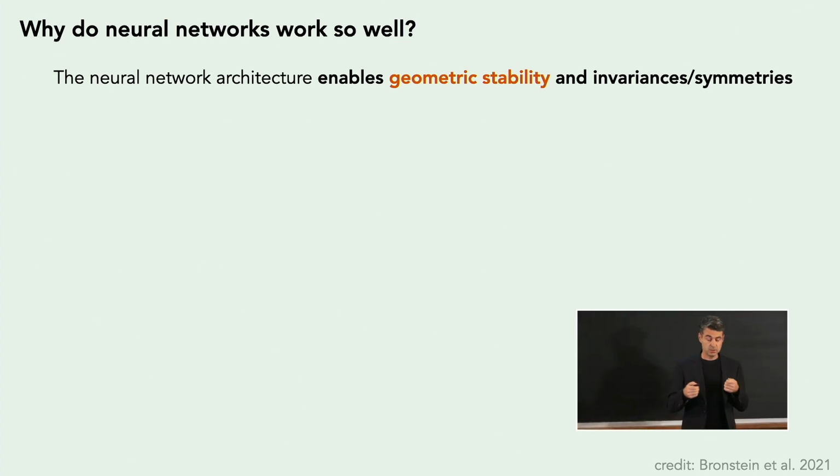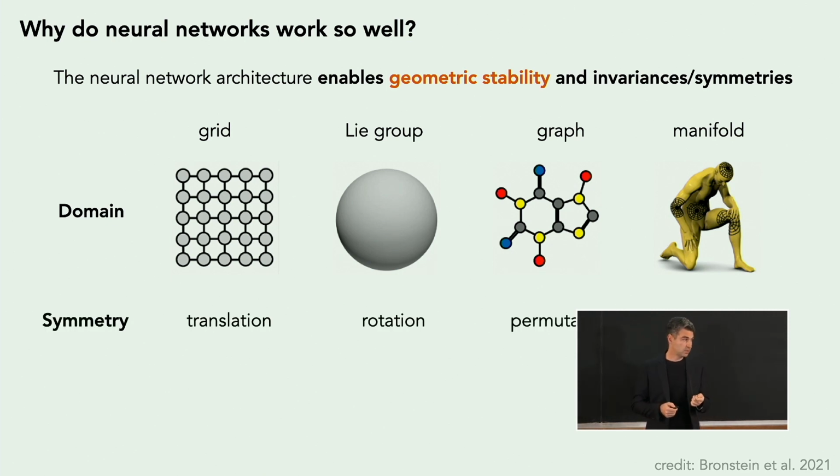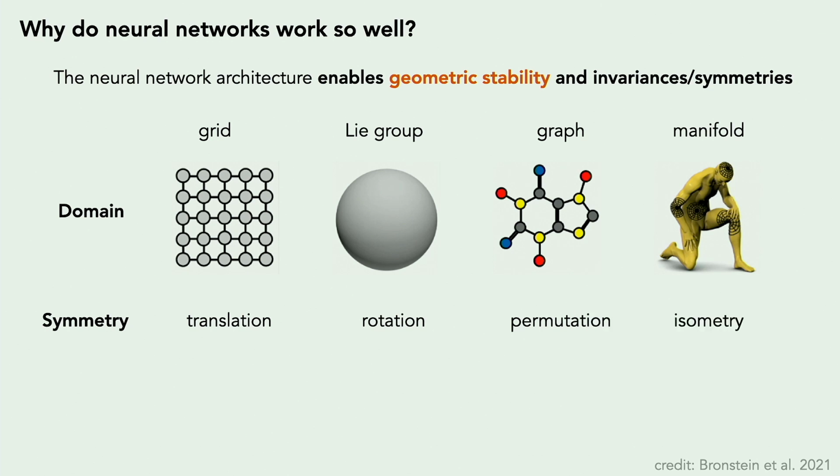In addition, depending on the type of data we have, often we have invariances or symmetries, and that's often the case in physics, and we want to take them into account. So we have different types of data that belong to different domains. We can have data on pixels on a grid. We can have data on the sphere. We heard this week about data on graphs, and we can have data on manifolds as well. Each of them comes with a given symmetry. We can have translation, rotation, permutation. A graph is described by an adjacency matrix, a matrix encoding the links between different nodes. This matrix is invariant to permutations. This is the type of symmetry that we want to have in a corresponding neural network.